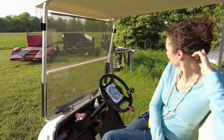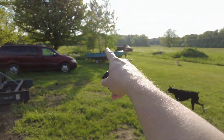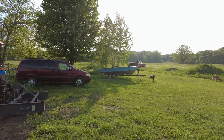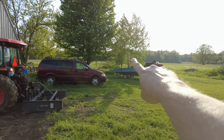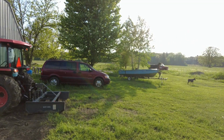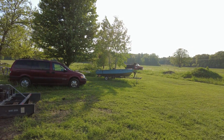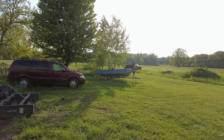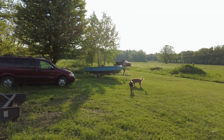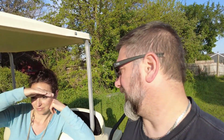If there's food, I'm going to go eat. All right, come eat. But the other thing I wanted to do is cut down that tree branch over there. I'm not talking to the microphone because the microphone's in my other hand. You can't quite see it from here, but it hangs out over the trail and hits the roof of the tractor. Oh, okay. So I'm just going to cut that branch off, and then we'll be able to drive through there a lot easier. I won't have to do the snaky move around the tree branch. So that's that.